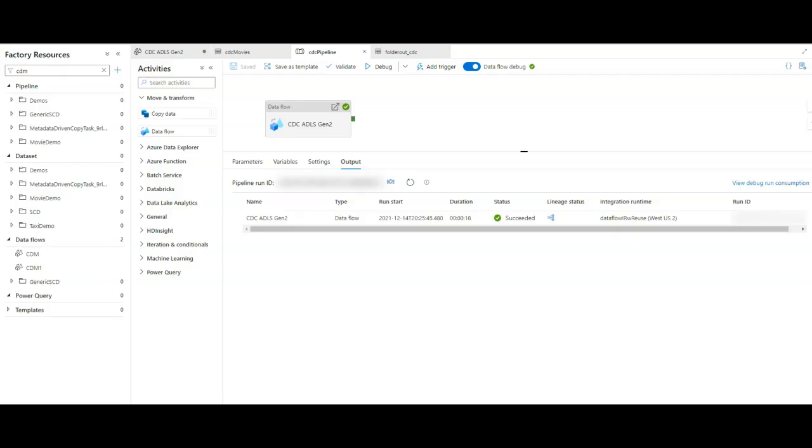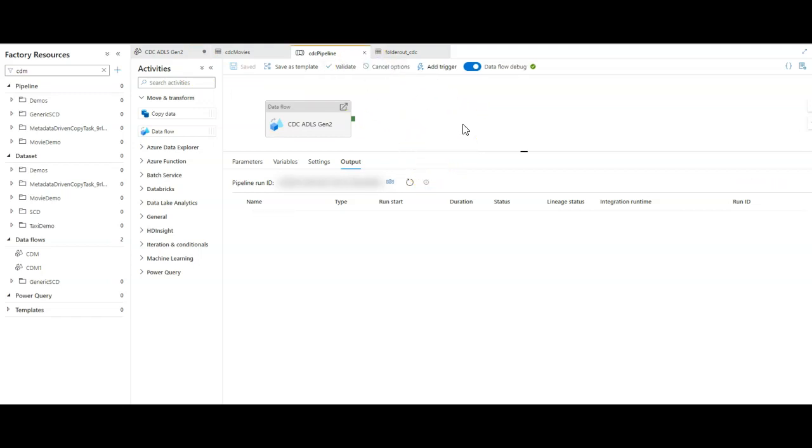Now if we go back to the pipeline, run this again. Again, I'm not doing any work at all in the pipeline. I'm just executing. So you can imagine that instead of clicking this manually and debugging this or manually triggering this, the pipeline will be running from a trigger that you have set, a scheduled trigger, maybe every minute, 5 minutes, 10 minutes, every hour, whatever. Regardless, when you set change capture on, it's going to only capture the changes every time.